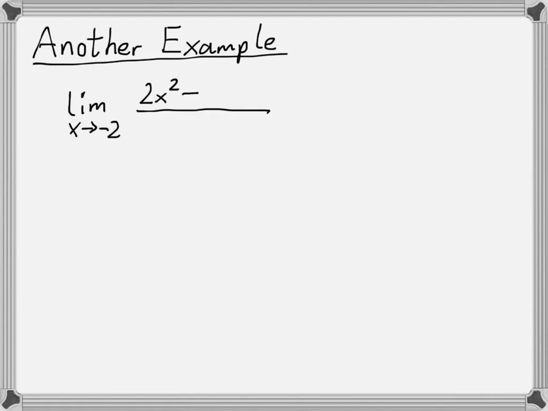Let's consider the limit as x approaches negative 2 of 2x squared plus x minus 6 all over x squared minus x minus 6. I specifically chose this example because it's going to require us to factor something a little more complicated, because on the numerator I have a coefficient of x squared that is greater than 1. This is where I'll slow down and focus more on how to factor. But if you think you got this, why don't you pause the video right now, try to evaluate that limit, and compare your answer to mine.